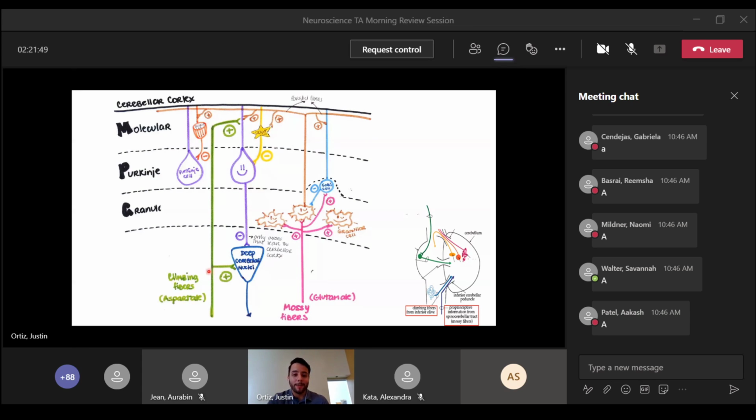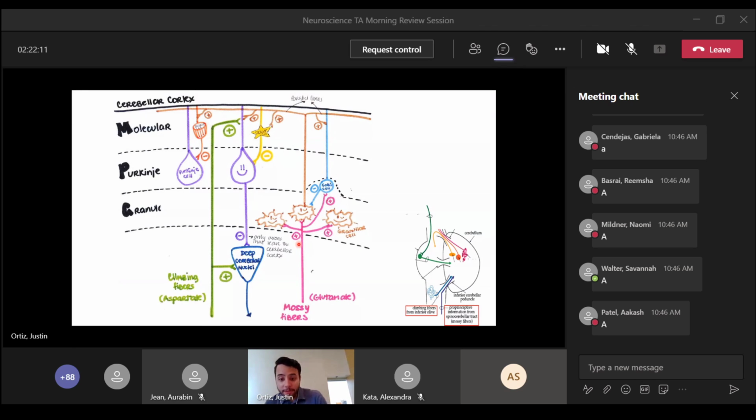That's why these climbing fibers activate the deep cerebellar nuclei as well as the Purkinje cells. And remember what I said, these climbing fibers are really, really sensitive, right? They're extremely sensitive, and they're going to be connected to these Purkinje cells. Again, climbing fibers to Purkinje cells from the inferior olive. Okay, so that's climbing fibers.